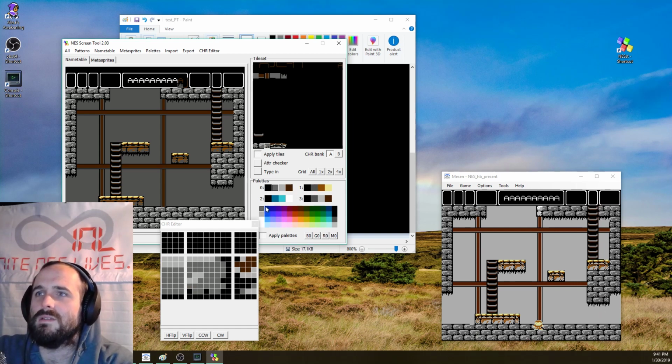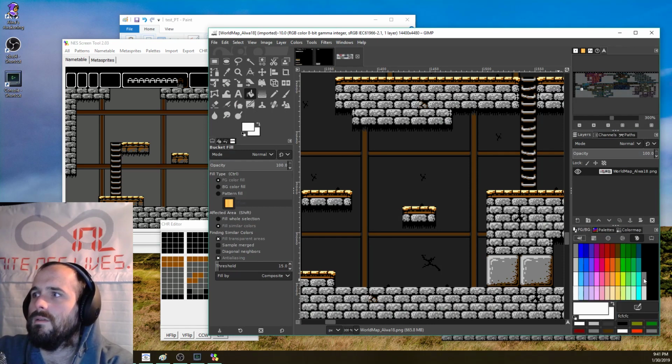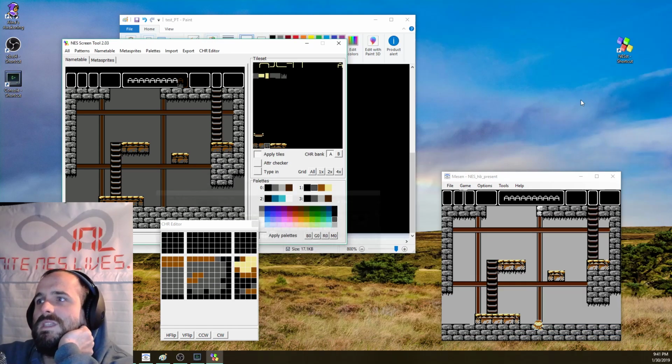This is gray, this is color 0, where this is color 2D. And you can even look, yeah, they look kind of similar in GIMP too, but they don't in Mesen.